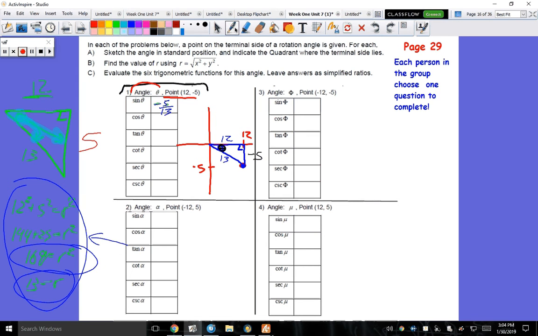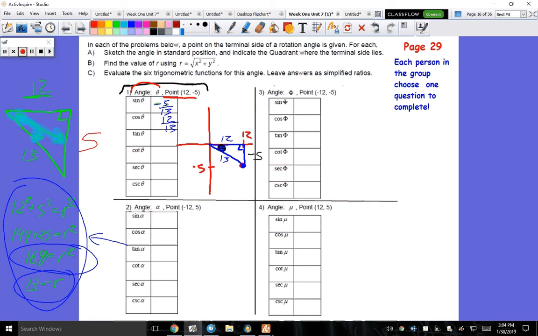Let me call on some people. And no worries if you don't get it. Say it loud and proud even if you struggle a little bit. Cosine of theta. Said, what would it be? X over r. He's right. So, Said, from theta, what is x over r? 12 over 13. Perfect. That's the way I want you to answer, just like that. Tell me the ratio first, and then give me the answer.